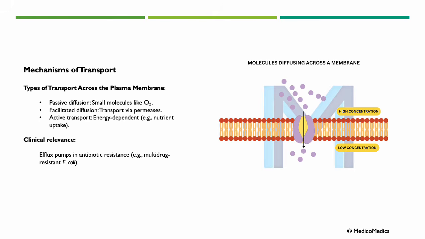Now then, we mentioned in the beginning that we will talk briefly about the mechanisms of transport, because bacteria also need to bring in food and get rid of waste, and they use these different gates in their membrane to move things in and out. And some bacteria even use these gates to actually pump out antibiotics, making them resistant to treatment. Now, we're just going to briefly mention a couple of mechanisms. We have different types. We have passive transport and active transport mainly.